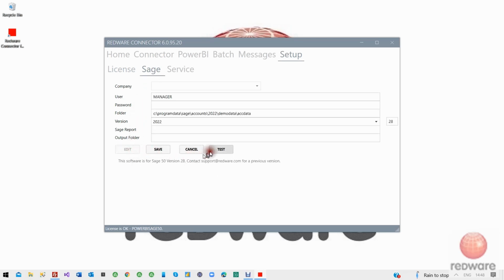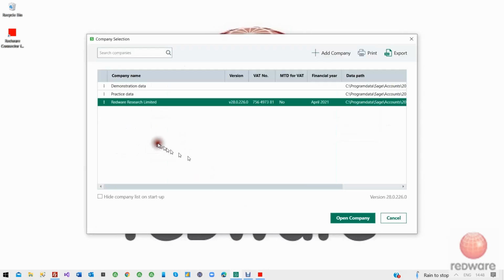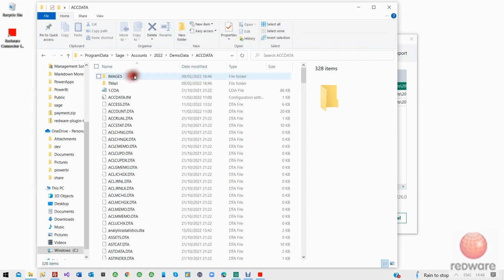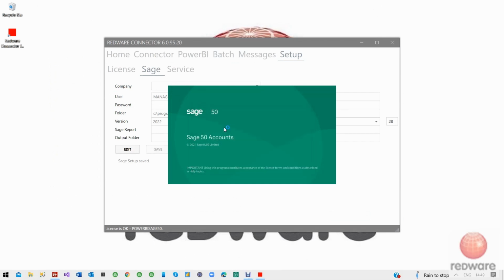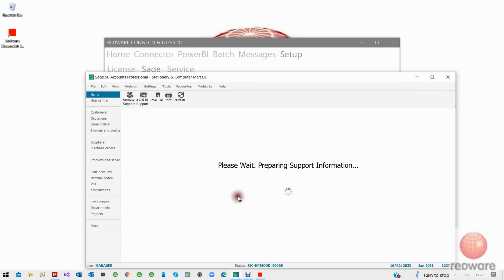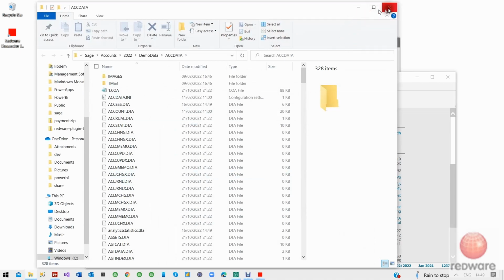If you press Edit, you can save the default demo data, but in here you really want your own data path. So to find that, if you go to your Sage, and if you just click on these 3 dots here, you can see the folder location of your Sage. Remember to click on Act Data, because you need the Act Data, and then you can copy and paste that in and put in your username and password. If you don't know where that is, you can also go here on the Help About, and it will show you the data directory here, and you can copy and paste it from there.